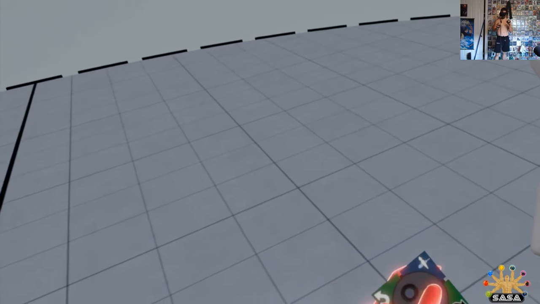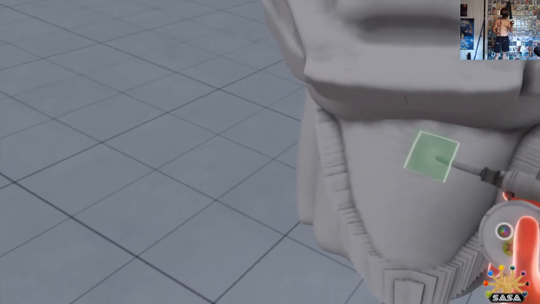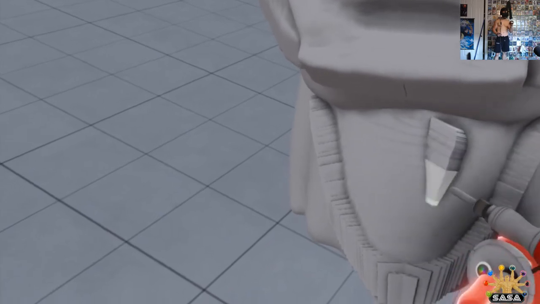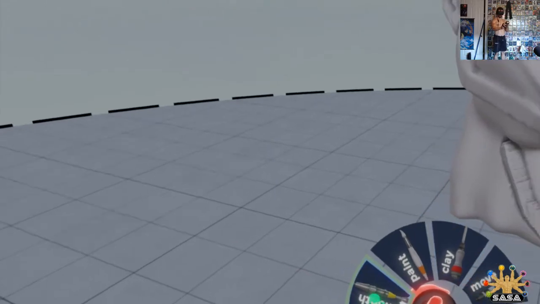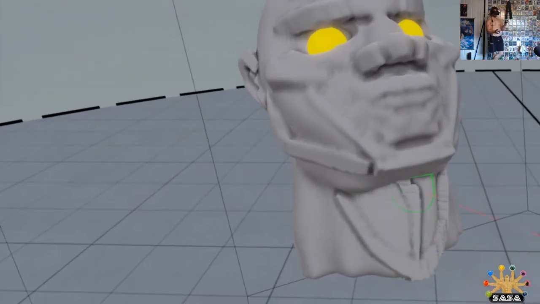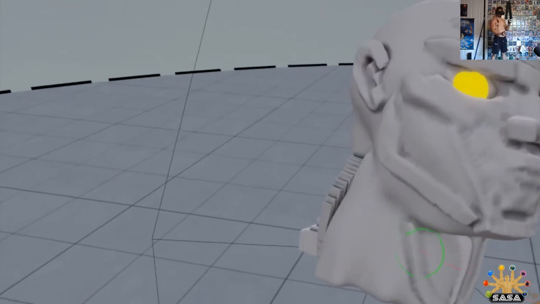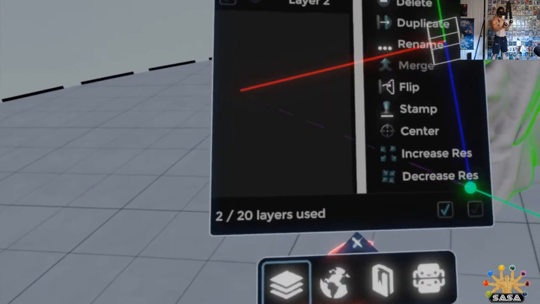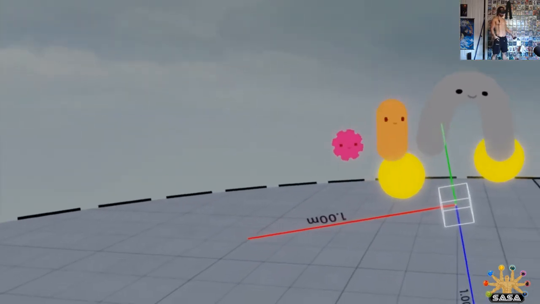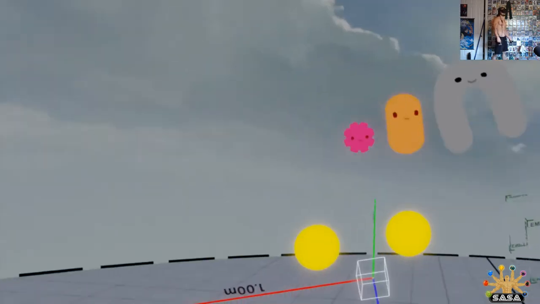Turn mirror off for just a split second. So many controls. Okay, you know what? I got to decrease the res again. Wait, is that what I'm decreasing the res of? I didn't want to, but okay.